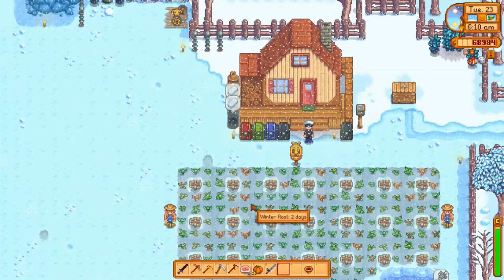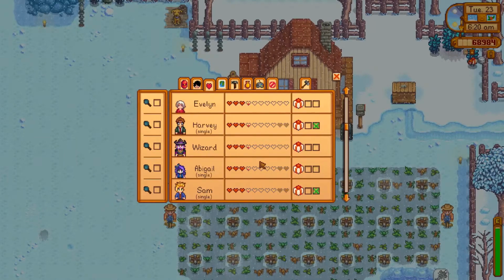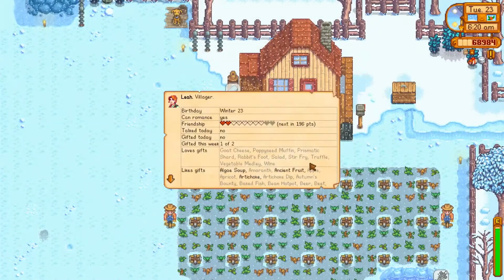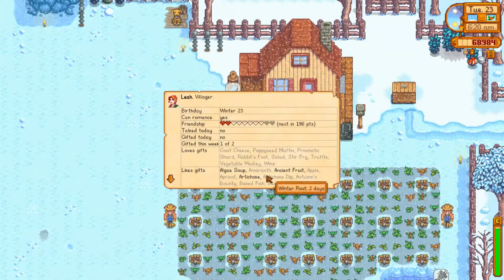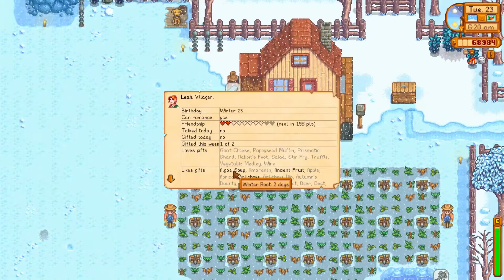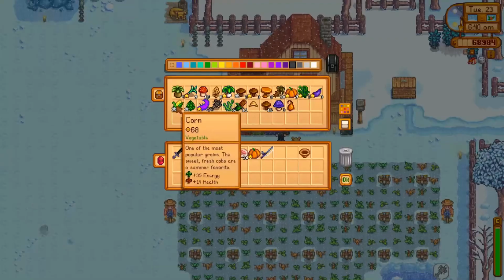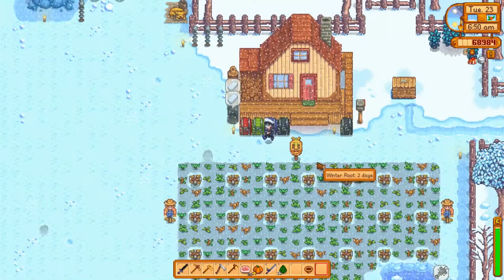Tuesday today and I've just found out that it's Leah's birthday, so we'd better go and see what she likes. Here she is. I've not got any of her loved gifts. No, nothing of those, but I think I might have an artichoke. I might have some algae soup as well. I'll go and have a look. Well, it looks like I'm going to have to give her my one and only artichoke because I've had a look and I don't have the recipe for algae soup.